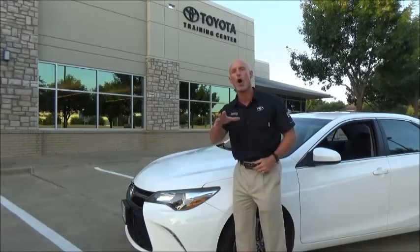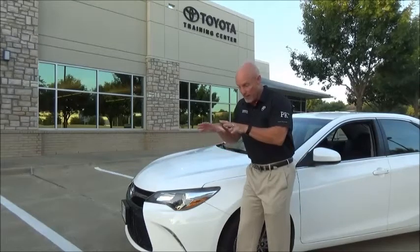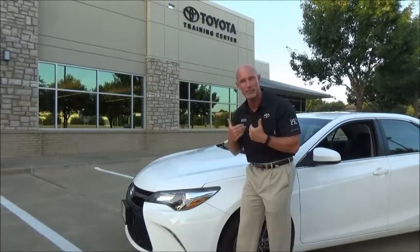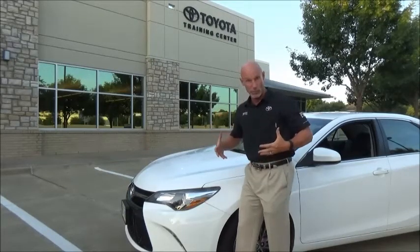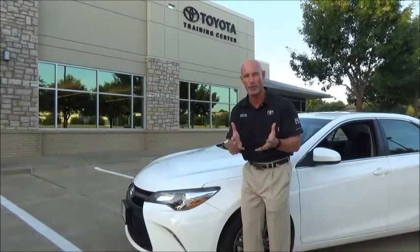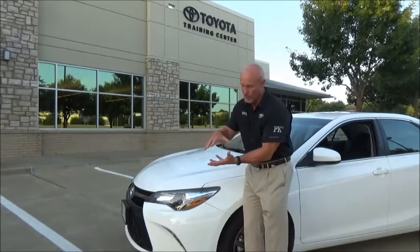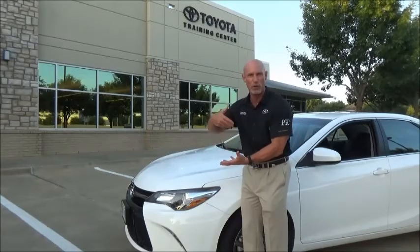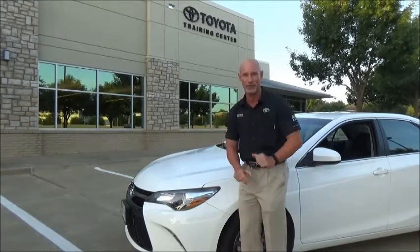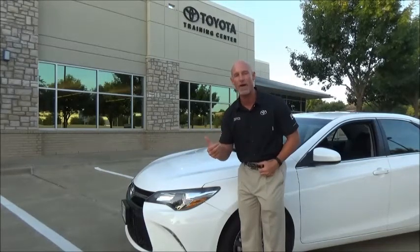It also thinks about pulling a grade. If I'm pulling a grade I need more throttle — the engine has to work harder and wheel speed is slower, so the car anticipates the grade and breathes bigger to make the grade. And any Toyota driven over 4,000 RPMs, the dual independent variable valve timing will lift and give you a bigger breathing pattern — more air, more fuel, more power. But the engine tries to never do this when it's not necessary, running at the smallest displacement possible. That's why the gas mileage is so high.